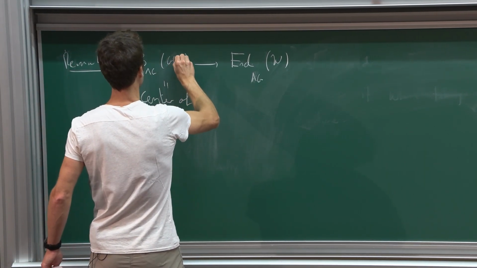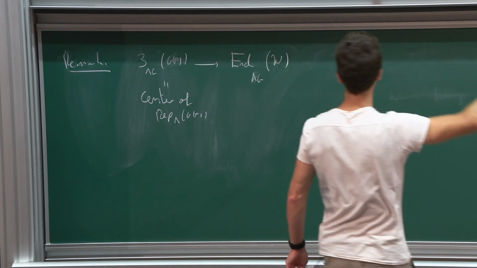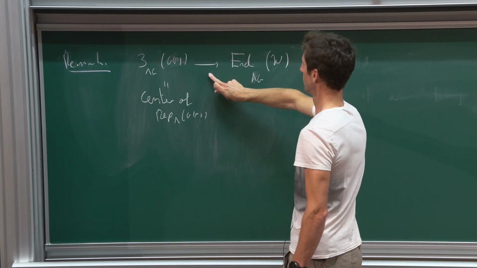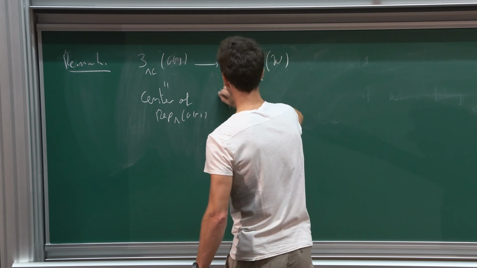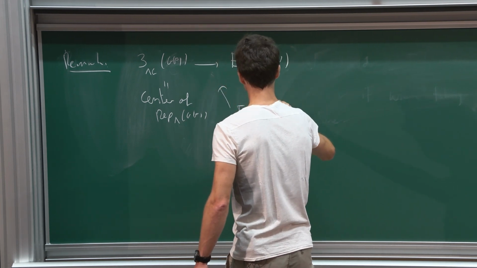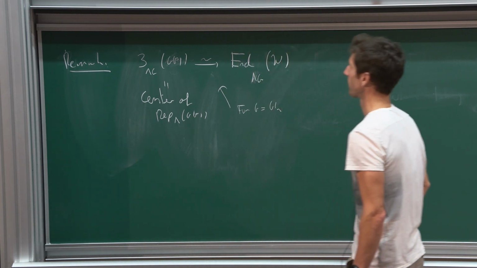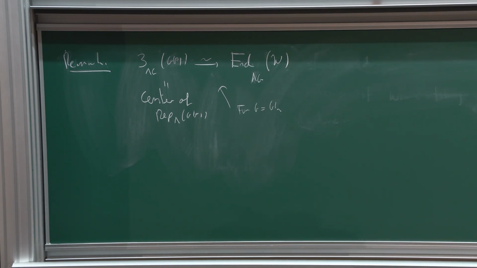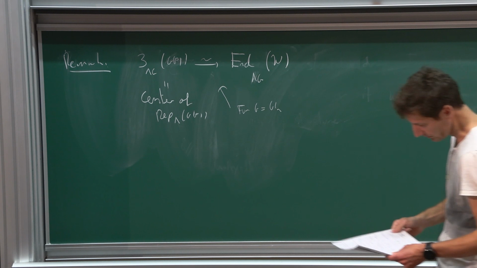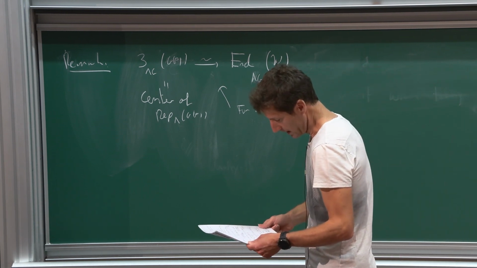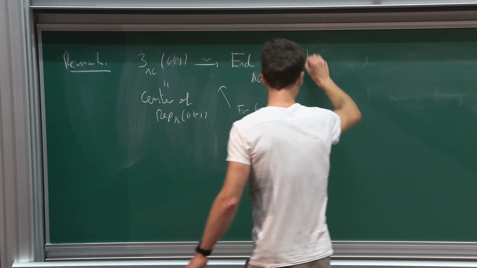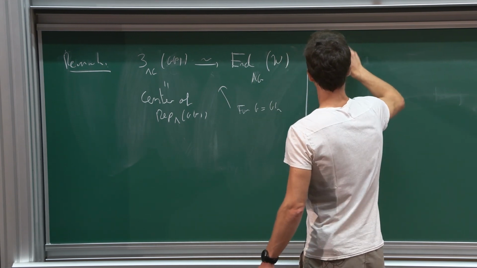So that's tautological. But what's happening in this case is that, okay, that's something general that you can define for any reductive group. But what is nice is that in the case of GL_n, this is an isomorphism. I mean, it's not a remark, it's not trivial. So maybe remark is not the right word, but this is not true for other groups, and that will certainly create a lot of difficulties. Okay, so now what are Helm's insights?